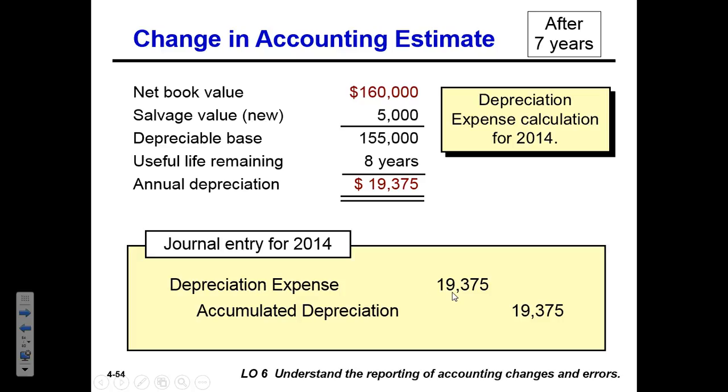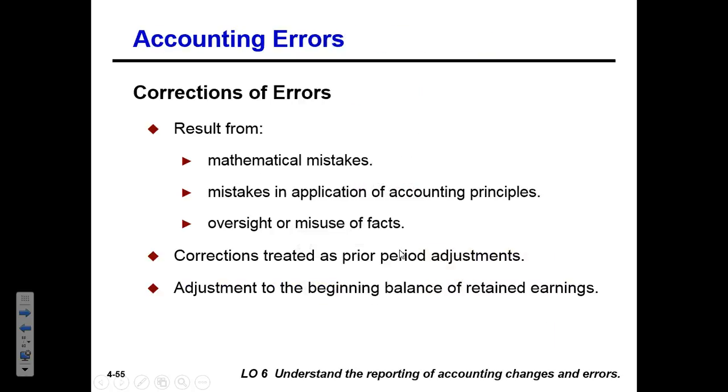Got it? Remember when we did that? We changed the useful life of assets and we changed the depreciation. Remember, when we were doing the property, plant, and equipment depreciation chapter, we didn't go back and change the prior years, did we? We left those alone, and we just modified what the depreciation would be going forward. If you extended the life or shortened the life, or you switched methods, right? New information comes to light. That was a change in estimate. We just didn't call it that. So that would be the journal entry. So not a big deal, huh?